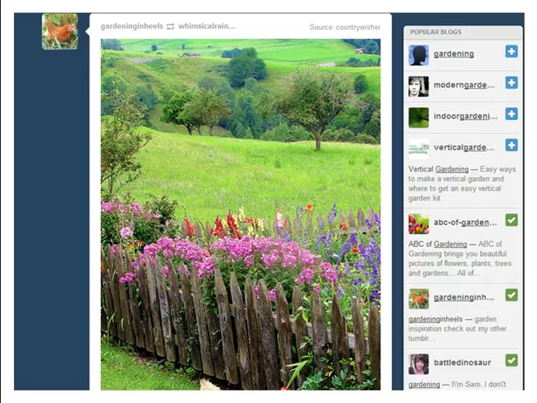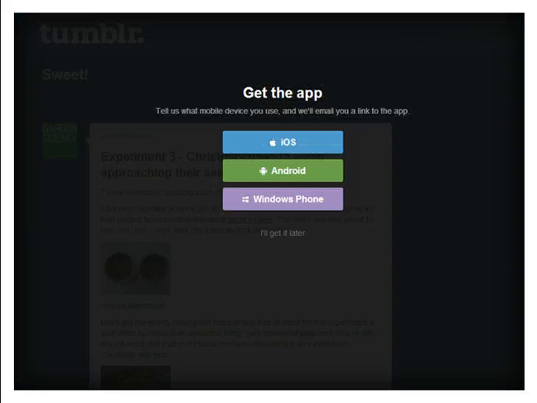But once you've subscribed to 3 blogs, any blogs you want, you can continue on to the next step, and that screen is just asking you if you want to install any of the mobile device apps. So it gives you an option for the Apple app and the Android app and the Windows app. And all that does is actually send you an email with a link to the app. So you don't really need to do that if you don't want to, because you can go to your mobile device and get the app from the App Store. So do it or not, doesn't matter.